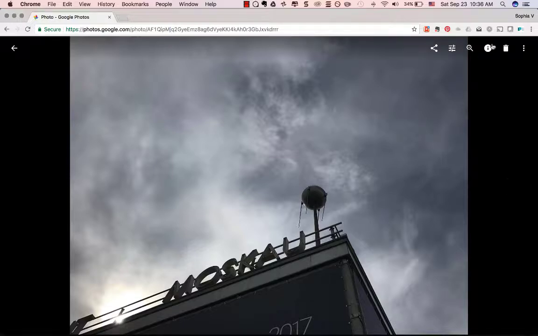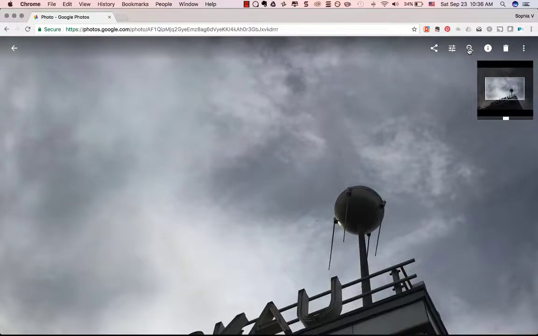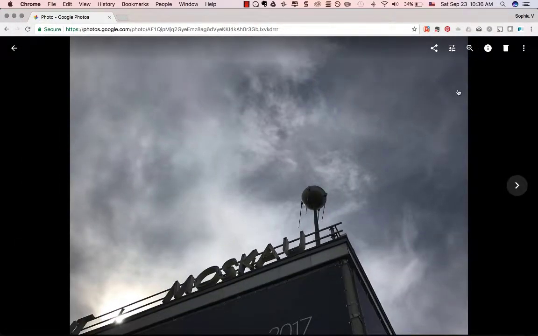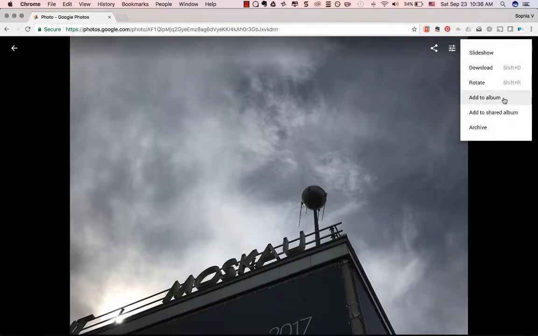Where's my plus button? Now my plus button is this, which of course is not what I want. But there is a little plus there. So when I'm not thinking, now the zoom button, I've never accidentally clicked on that. But there is a moment that I want to click on it for a second because I'm used to the plus button. And there's that stupid little plus button. Now I have the share there. I don't have a plus button anymore. I have this more thing, and that's where I add to the album.